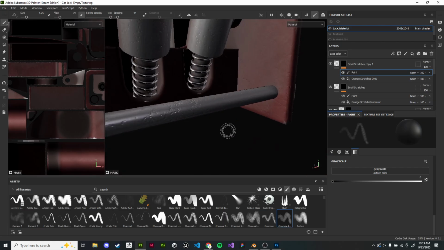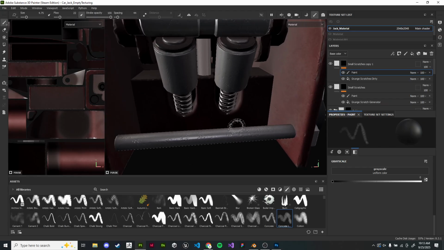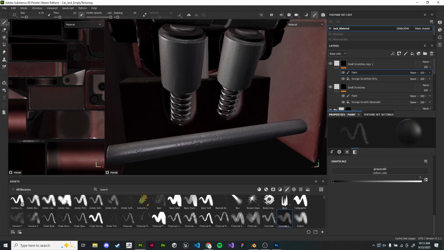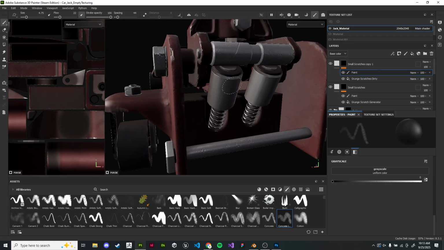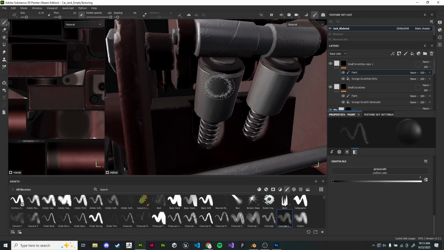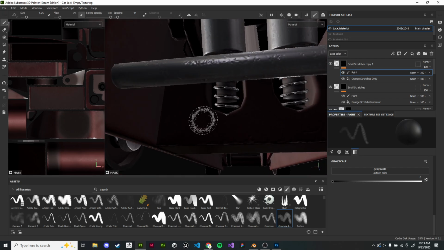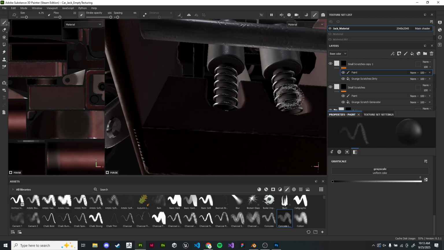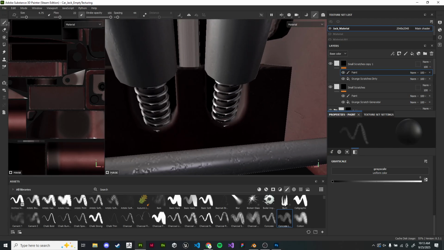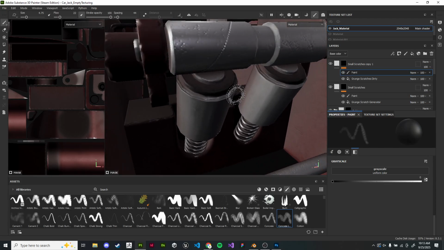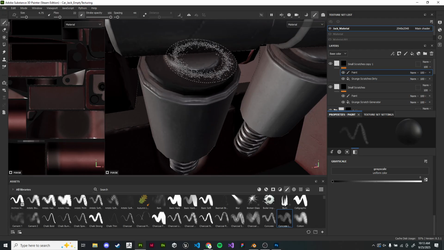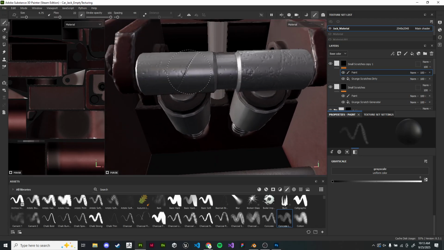Same goes for back here, right? I've got scratches all over these cylinders. They are protected for a reason. They've got all this stuff around them to stop them from getting beat up because they're such an important component. So we're buffing a lot of that out. Buffing a lot of the scratches out on the springs and on everything else in here that's meant to be protected. Right? We might have some scratches here because we're working with a contact surface.